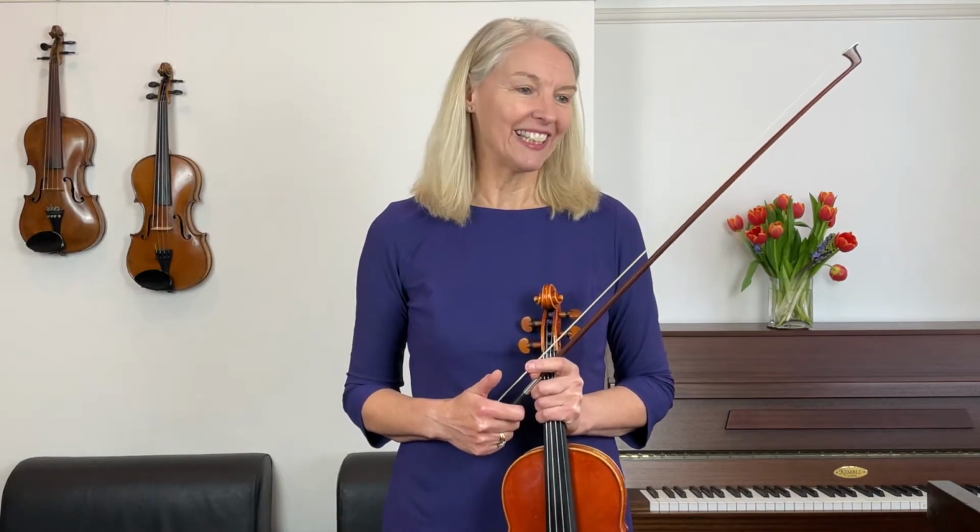And in this lesson today we're going to carry on our work on slurring that we've started in lesson 17. And we're also going to finish our study number 2, which you can find on page 17 if you have a red book. And this is called Etude number 3 on page 8 if you've got an older version of this book. So let's get your violin and let's get started.